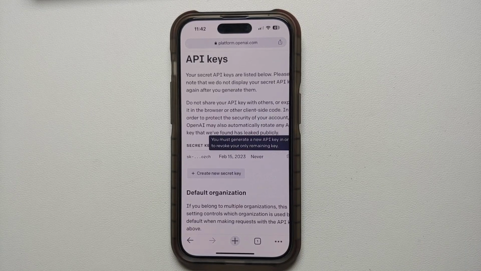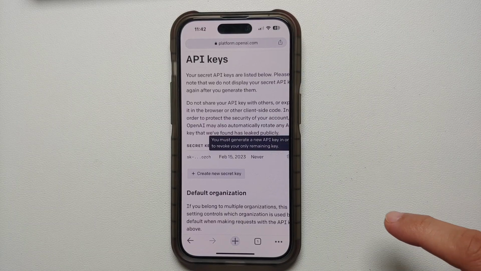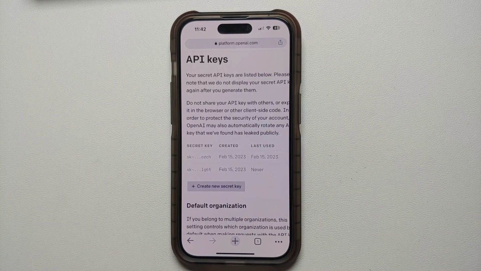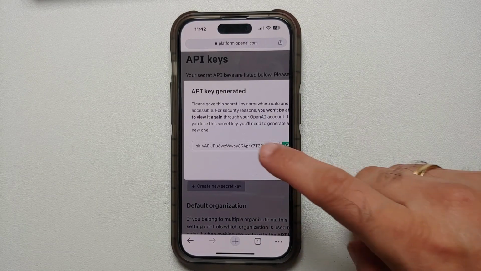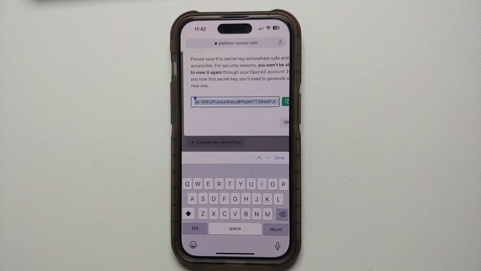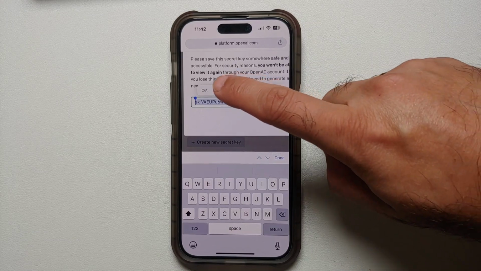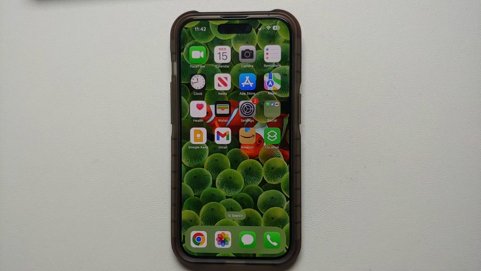First things first, you need an account with OpenAI. So create that and then you can go to the link in the description of this video, which will take you to the page for API keys. Herein, select create new secret key and it is going to create a key for you and show it in a pop-up. Then tap anywhere, everything will be highlighted and selected. Tap anywhere one more time and say copy. Once you've copied this, we can go back to our home screen.